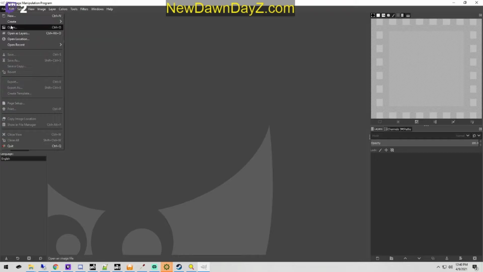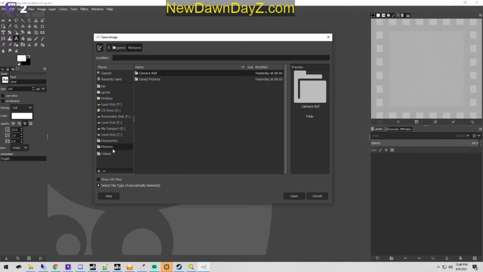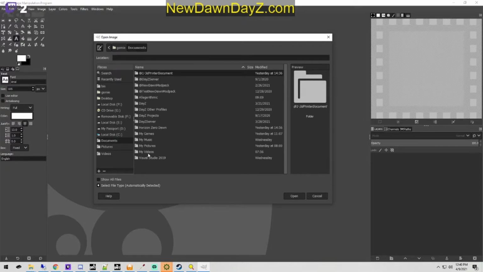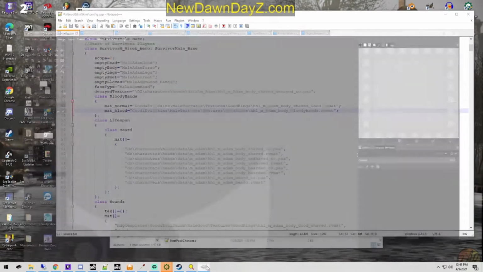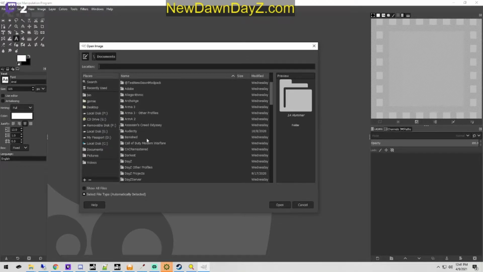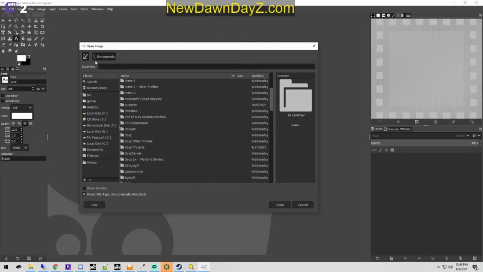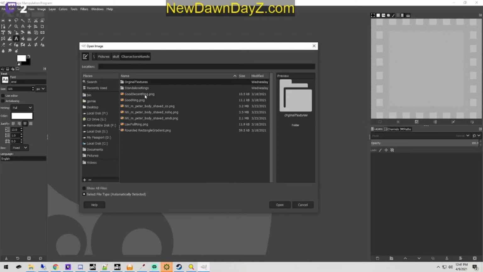Okay, so we're going to essentially go and remove the... where did I put that? Maybe it's my E drive. Documents. All right. Actually, I think it was in pictures. Yeah. Skull, character hands. And then go to original textures.